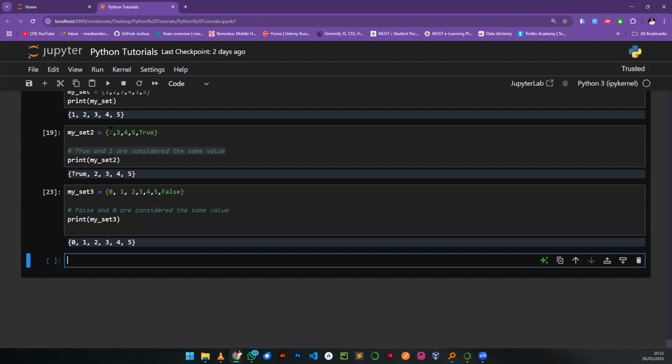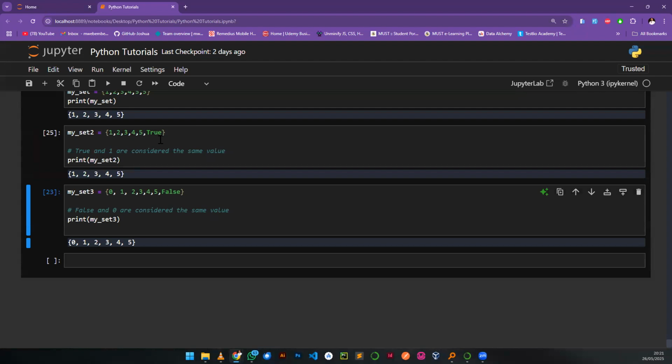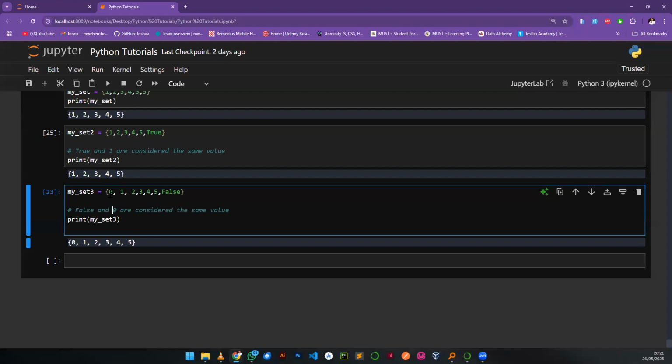Like how we saw here, if we have 1, 2, 3, 4, 5 and true, and we print out that set, it's going to ignore the true. It's going to print out the 1, as we see. A question is, how does it choose to print 1 and ignore true, and not true and ignore 1?